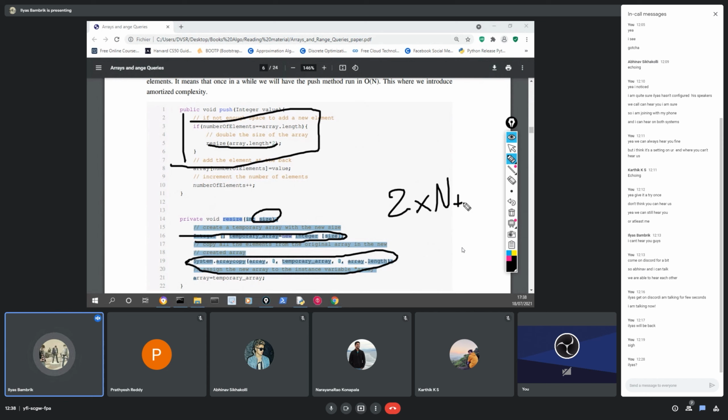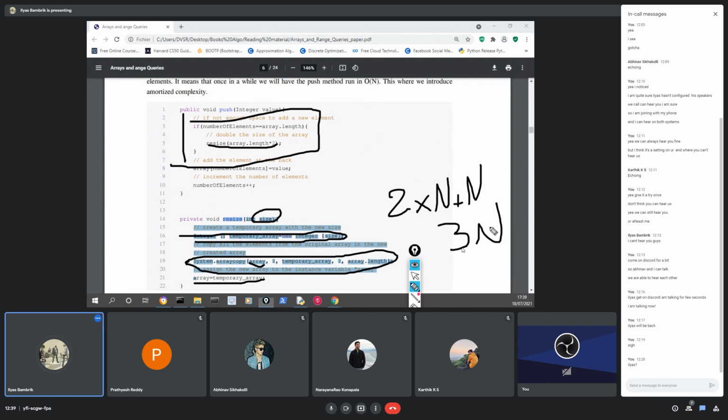Copy the elements of the original array, so n. And then this is a constant time operation. So this is actually 3n. But we will ignore the 3. This is the exact T(n), and this T(n) is O(n), because we ignore the constant factor.